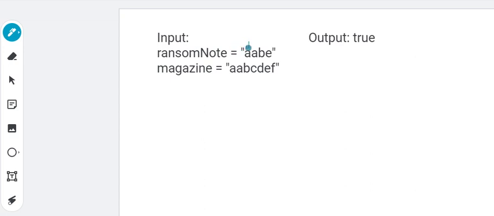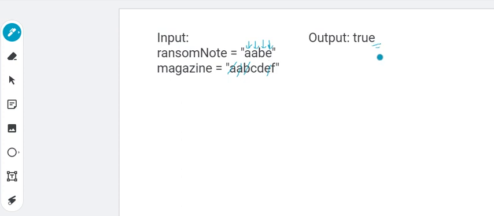The simple and naive approach is that we find each and every character of ransomNote in magazine, and if we find one, then we remove it from the magazine. So we have found an A in magazine, so we'll be removing it from the magazine. Now amongst the leftovers, we will be looking for the next characters. Again there is an A, and we have found another A here, so we'll be removing that. B, yes, we have found a B and we will be removing that as well. And the last character E, we have found that and we will be removing it. Since we have reached the end of the ransomNote and we have found all the characters, we'll be returning an output of true.